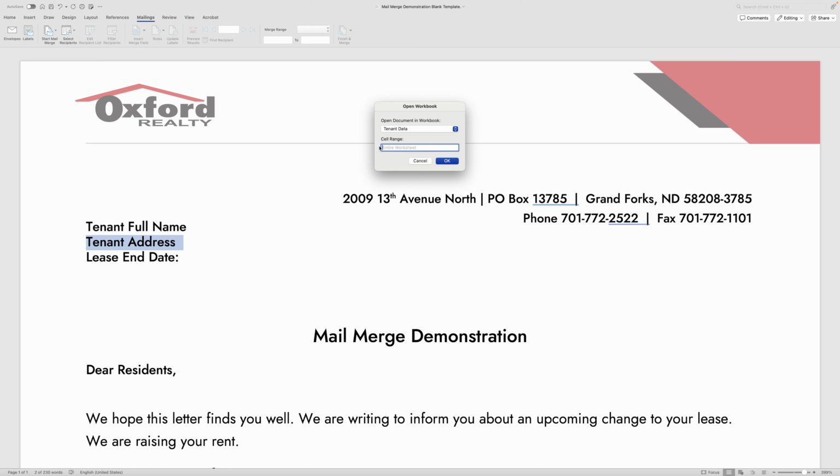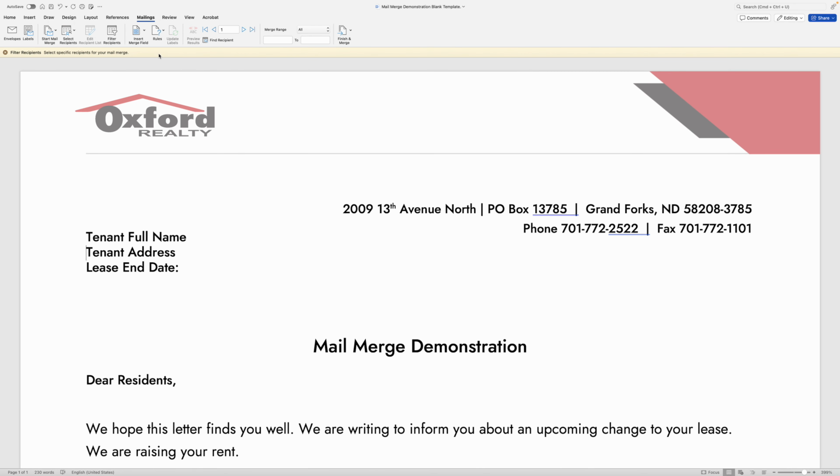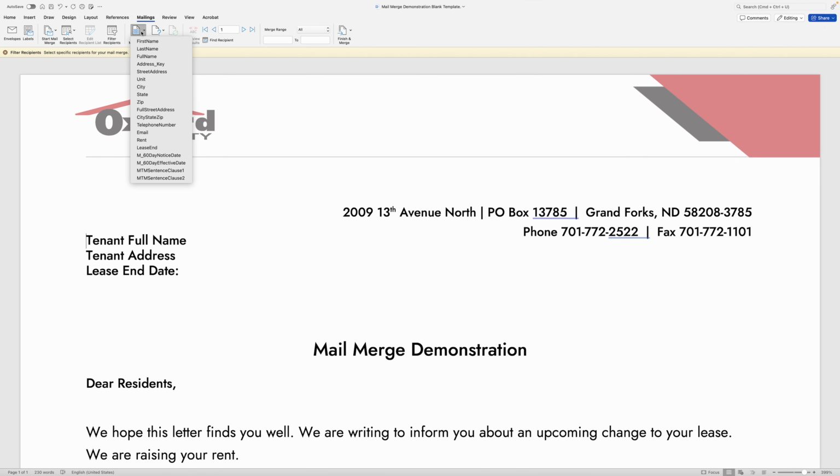If you want to get complicated, you can change that, but why would you do that? So I'm not going to do that here. So entire worksheet. Boom. Okay. And we are on. Very good. So let's start the fun part. This is when you get to insert the merge fields here. So I'm going to just drag that over. It's going to insert where the cursor is, just like so, insert merge field.